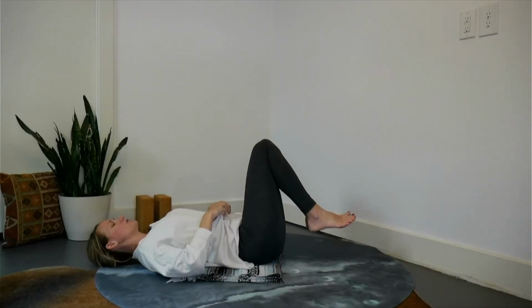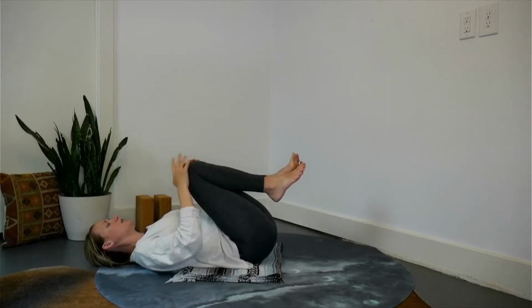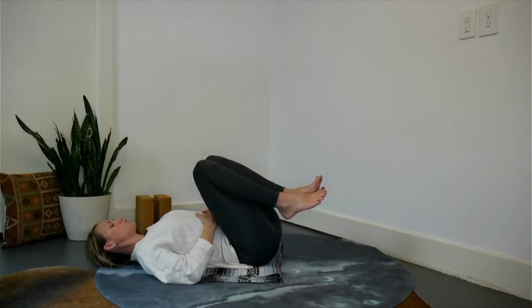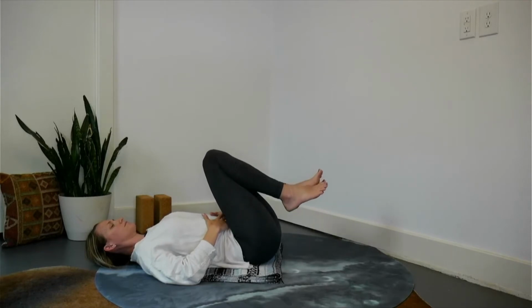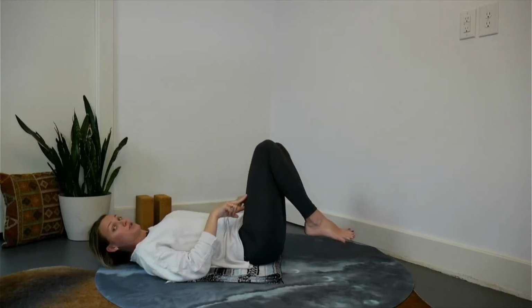As you come down, just hug the knees into the chest. You can actually physically grab onto the knees, or you can just let them be free. And we'll just rock a little side to side, just kind of massaging across the lower back. And eventually we're just going to set the feet down to the floor.